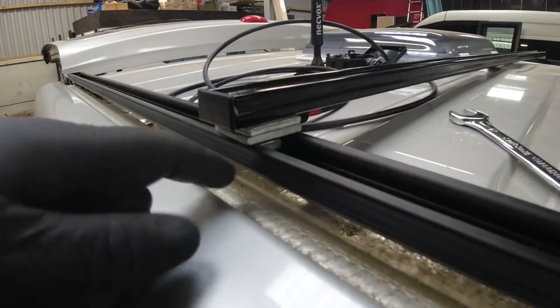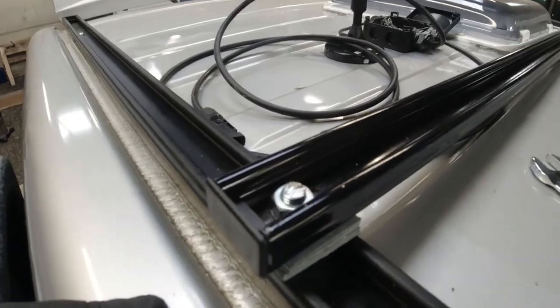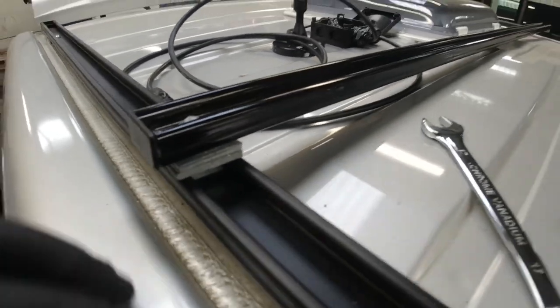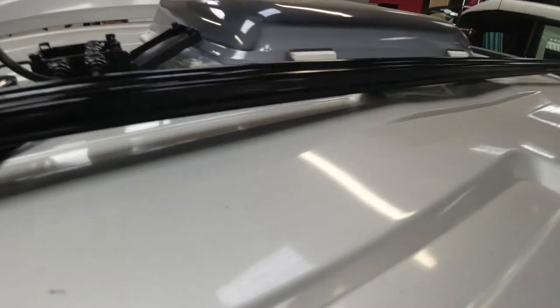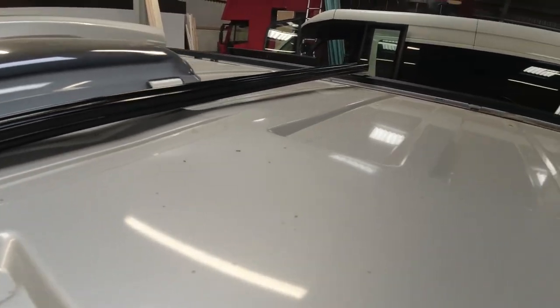Right, so each side, you've got two spacers. And there's a nut. And I put threadlock on the nut. You might be able to see some green in there. And the reason for the spacers is so it gives a nice clear space across the roof line, because the roof line is curved, not flat.